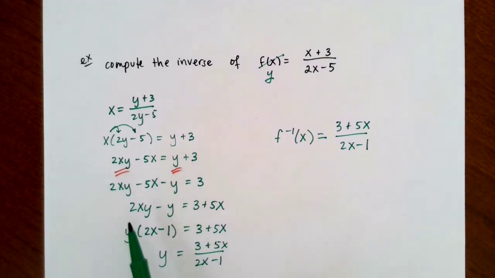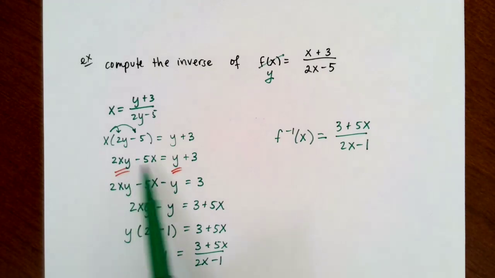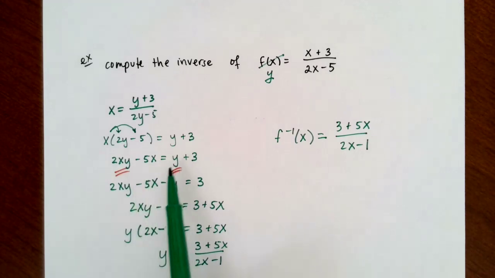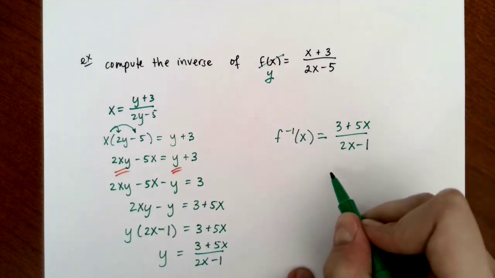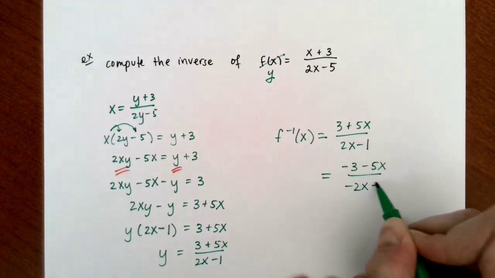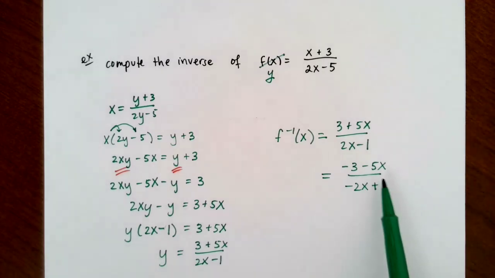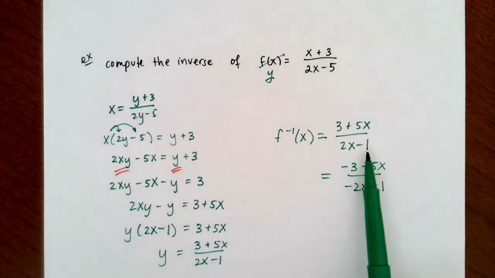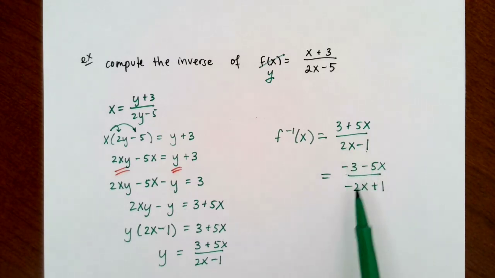You may have been following along doing the putting the y terms on the right side instead of the left. It's actually good practice to do that here. So instead of subtracting this y over and adding the 5x over here, we kind of swap and subtract the 2xy over and subtract the 3. So you have y terms on the right, non-y terms on the left instead. In that case, this answer would look different, but still be equivalent. What's happening then is every single term in this answer is going to flip its sign. So the 3 becomes -3, 5x is -5x, and so on. These two fractions are equivalent to each other, so they're both correct answers.